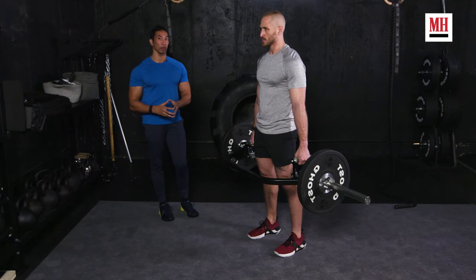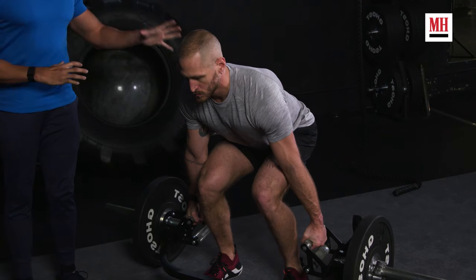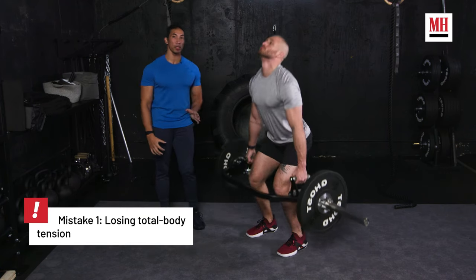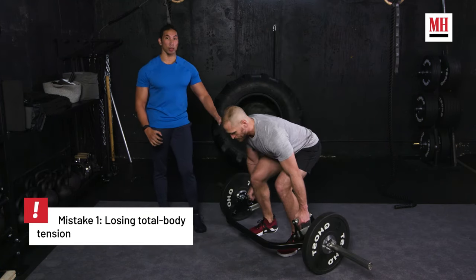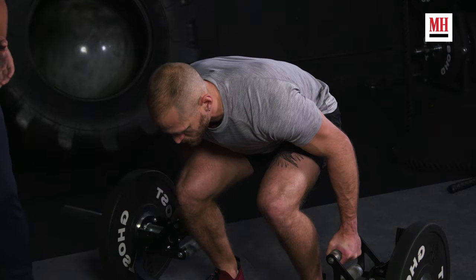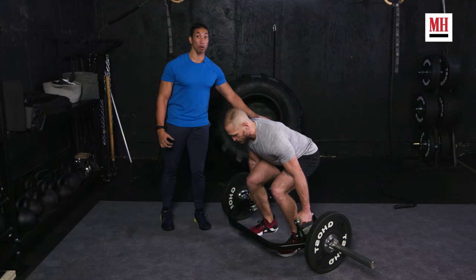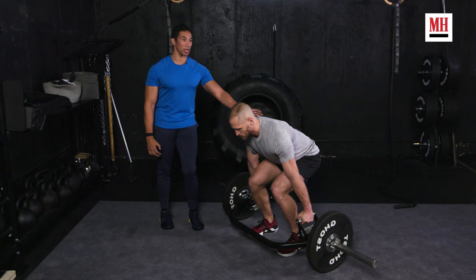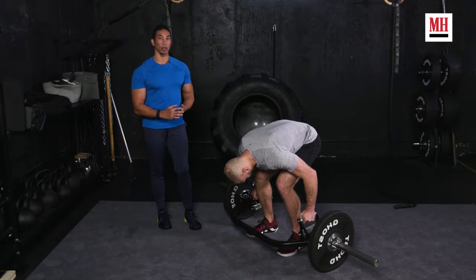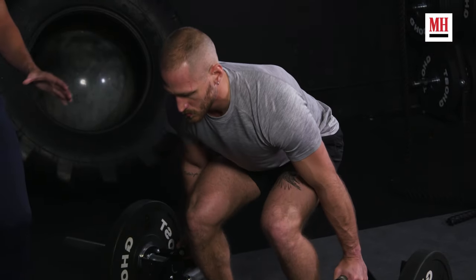One other thing to be very cautious of — this is probably the biggest mistake I see when people deadlift. What people will do is they've got all this tension and did everything right, but they'll dive down with their arms and think they can pull up. As soon as Brett has dropped his position, he's trying to create a little elastic energy, but that elastic energy is not coming from a powerful position. Your arms are not going to get a very big weight up — it's your lower body that's going to drive that. As soon as he dropped down, he lost his back position, his hips wound up a little bit higher, and he lost all the tension he worked to create. He's wasted everything he did before the rep, so you've got to trust your form and execution.